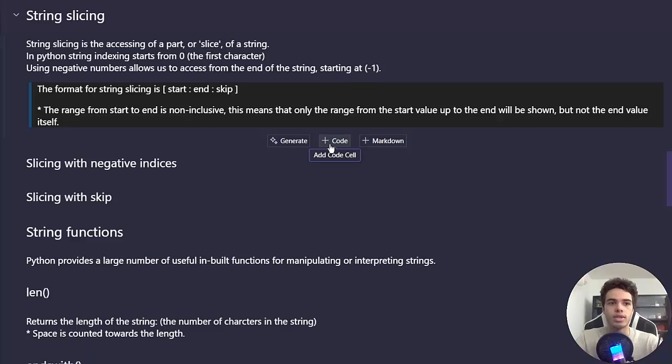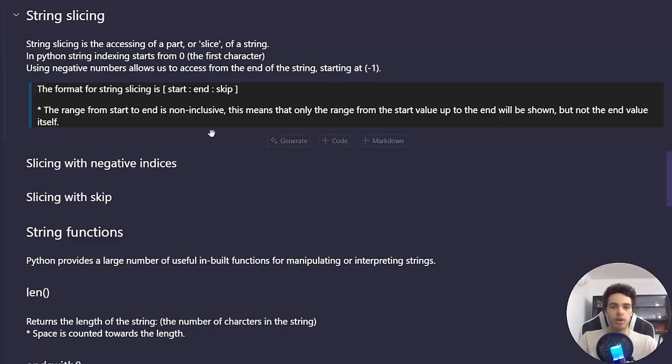So we call this indexing, and we would say in Python that indexing starts from 0. And why we call it indexing is that each of these identification numbers, or the order of each word or character, is called an index. So that's how you identify each character in a string. There's a specific format that we use for string slicing in Python.